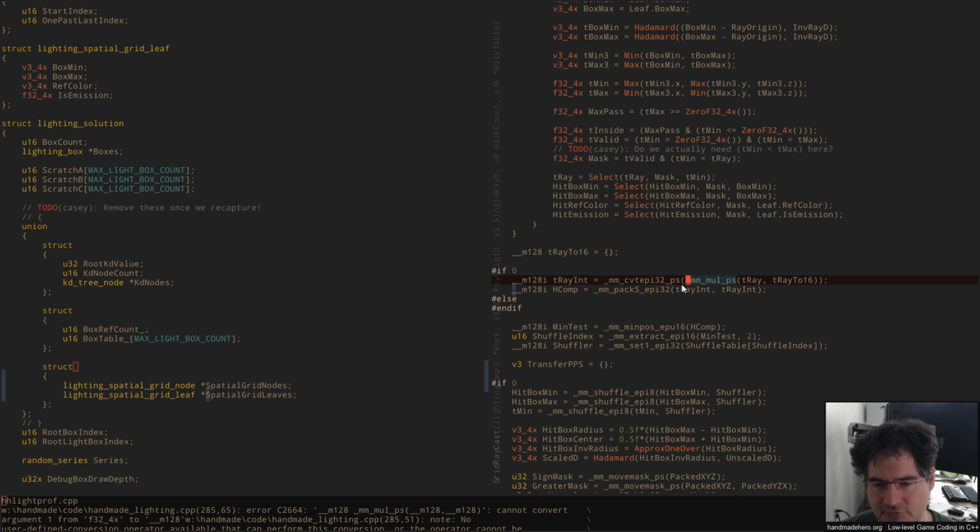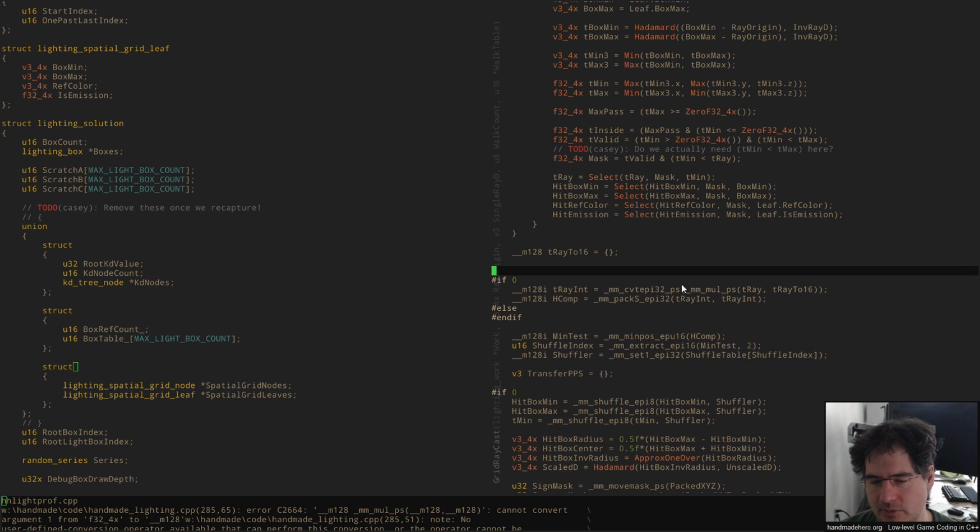If we were to look at it step by step, we need to do the multiply either way. So I could say, all right, there's an M128, which is like T-ray scaled, and we scale to the 16-bit range, and then I do the T-ray scaled convert, if I do the conversion here.